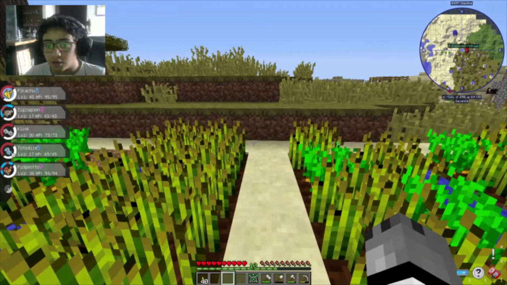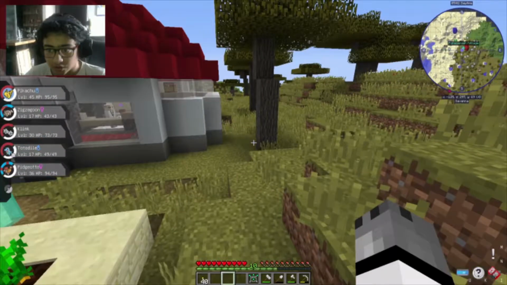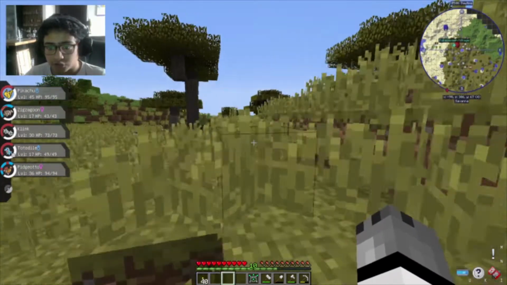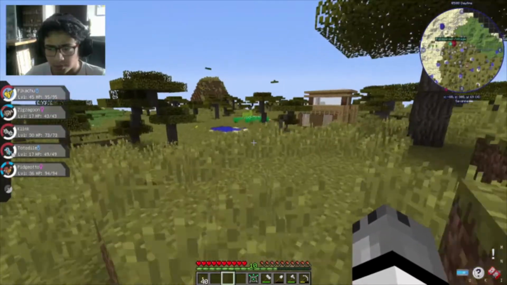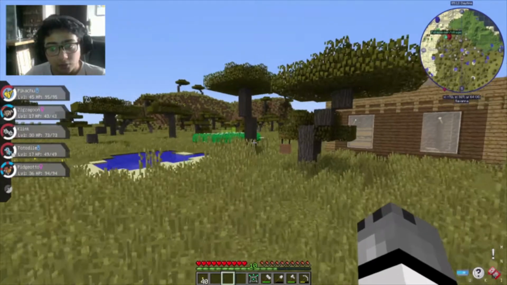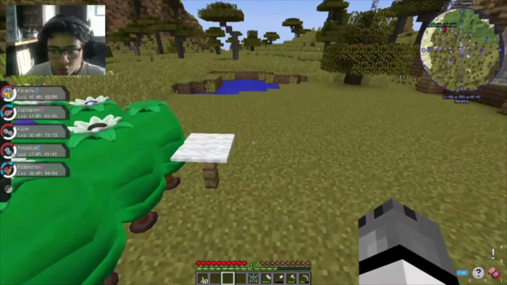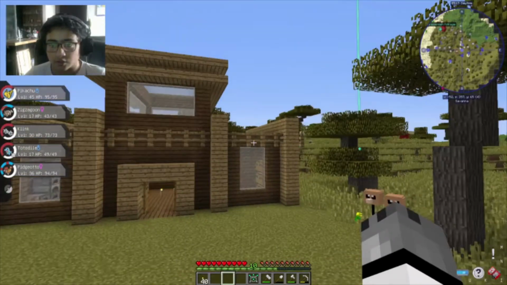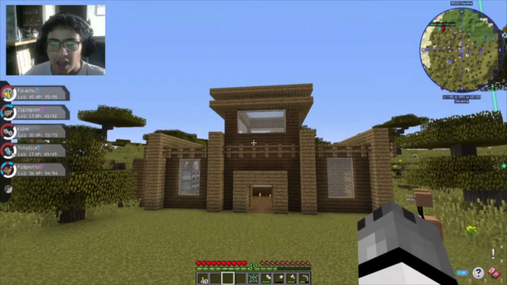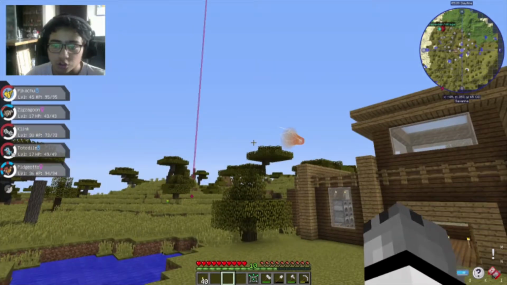And yeah, so first things first, I have to show you something. I've made a house. I told you last episode I was going to make a house, and here it is. It's a pretty nice house. I did not make this myself. I did follow a tutorial, because I'm absolutely crap at making houses. So I followed the tutorial. If I remember, I linked that tutorial down in the description.